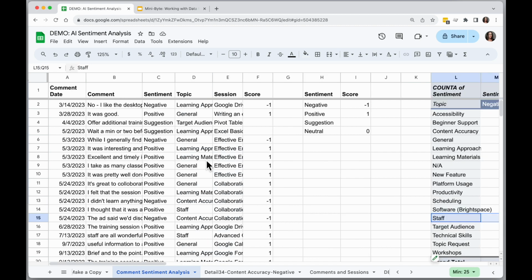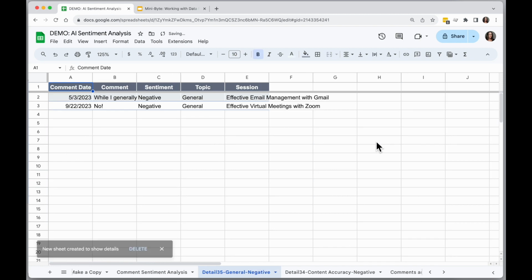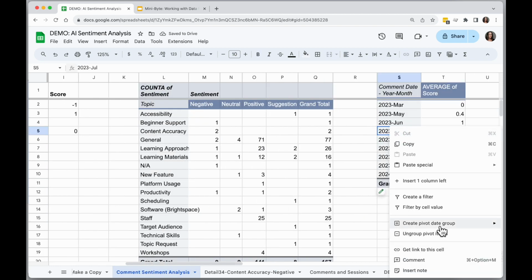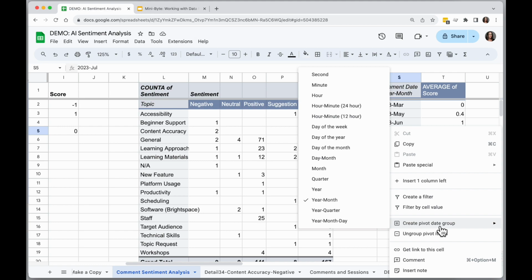Pivot tables, the Vlookup formula to combine data and to automatically add values, they're all super helpful tools. Drilling into the data with the double click tool and grouping your data by date, all helpful tools. Take a look.